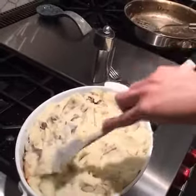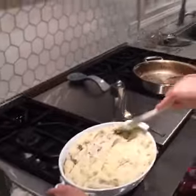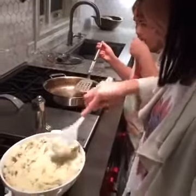I'm going to tell you guys right now, I don't think we're going to have any leftovers. My sixth grader already came home from school a little hungry. A lot hungry. And she had bacon and some snacks that we had in the fridge. But anyway, so there we go.